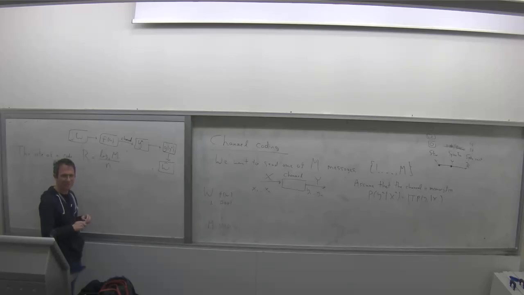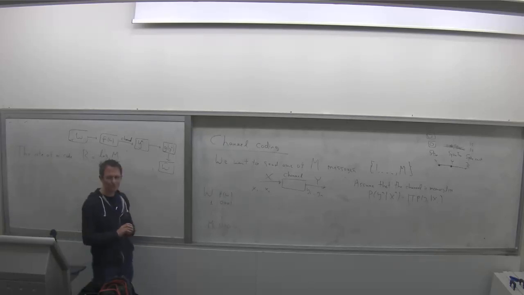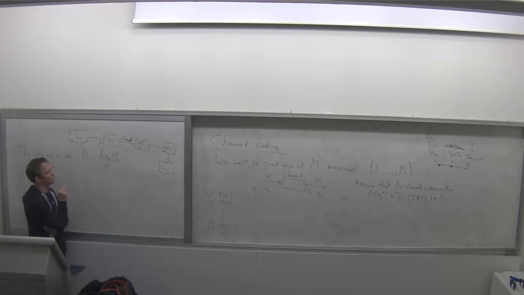If R decreases, is the channel coding more efficient? Well, R is a property of your code. This says how much information you convey relative to how much resources you use. So what you would want is a large R, right? Because you want to convey a lot of information using few resources. Yeah, but taking into account the fact that I'm prone to make mistakes if I use only a small code. Right. So the question is, what is the best R you can get?